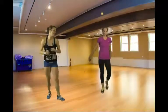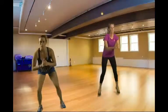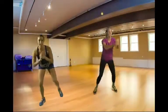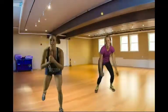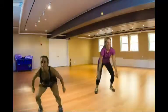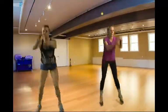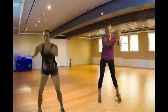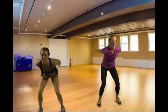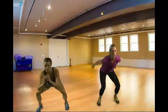Walking squats or froggy hops. In three, two, let's go. Now, I can't let Lindsay have all the fun, so I'm going to move to our froggy hops. Can't have her showing up my glutes. No, she's great. And so are you for three, two, and hold.